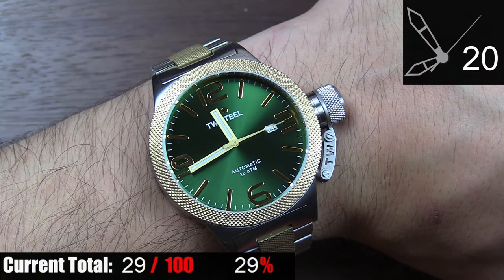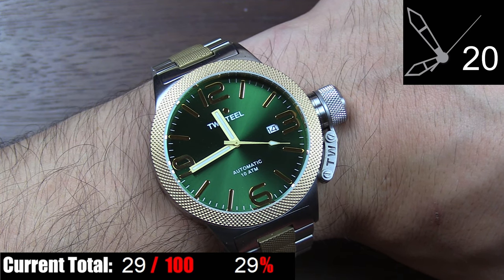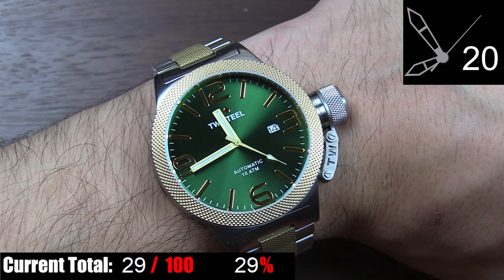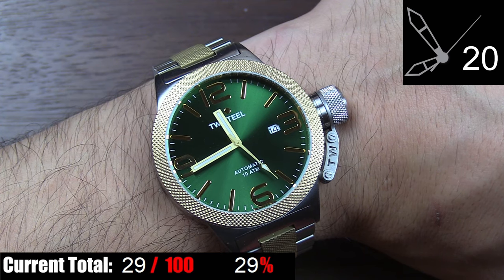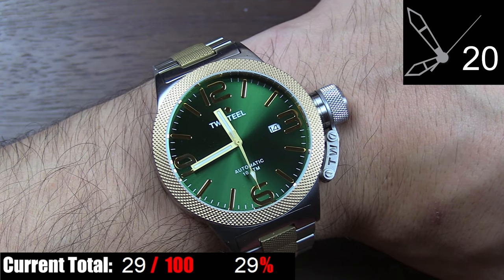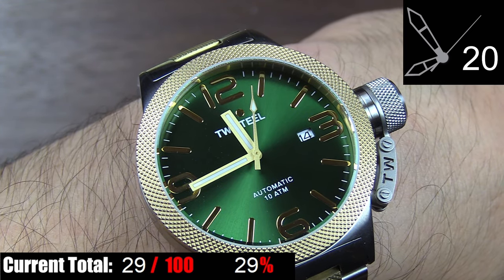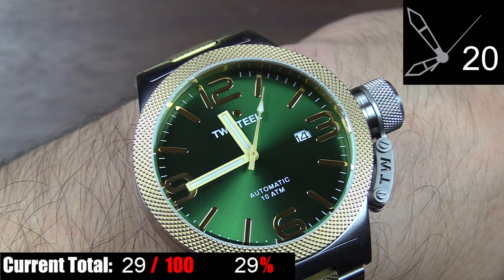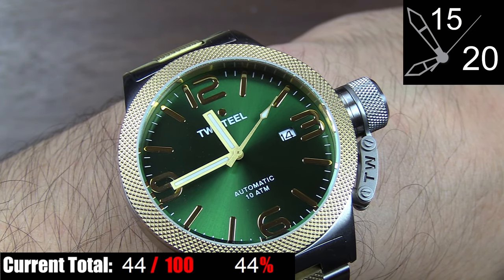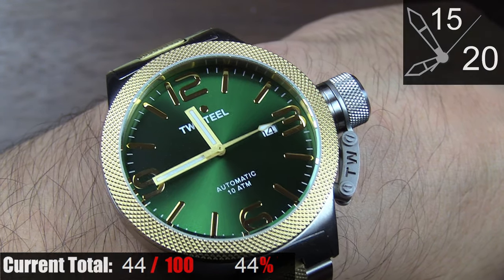Time at a glance on this watch is mostly good. It's a huge uncluttered dial, and the hands and indices contrast really well against the dark green backdrop. But these hands again — they're too short for this dial. They don't even get near the minute track, and the ends of the minute and hour hands are literally flat. So although you definitely can tell the time on this piece, if you want the exact time to the minute, you have to visually line up the center of the minute hand with whatever it's pointing at, because the end of the minute hand is so wide that it's always pointing to two minutes at the same time.